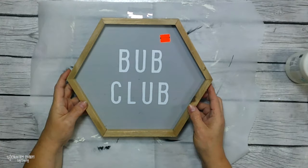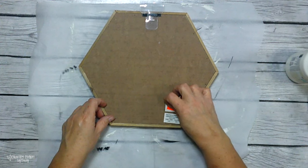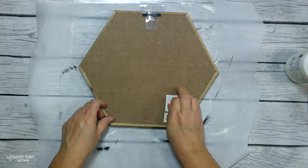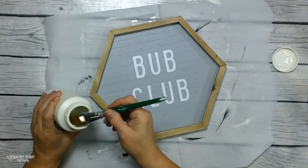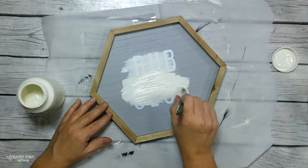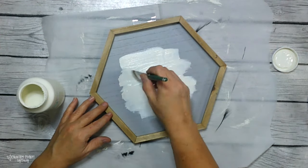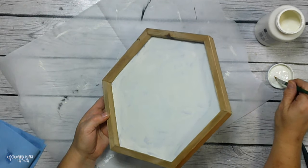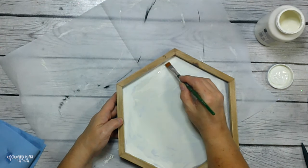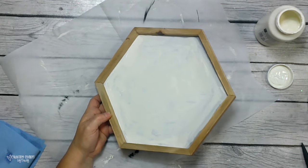I found this sign in the shape of a hexagon during my 90% off sale at Hobby Lobby. It was $1.29, so I'm using it here for this project. It had some other kind of wording on it, but I used my plaster chalk paint and gave it two coats inside. I tried to be very careful because I didn't want to have to pull out painter's tape and that kind of thing, but it is okay.